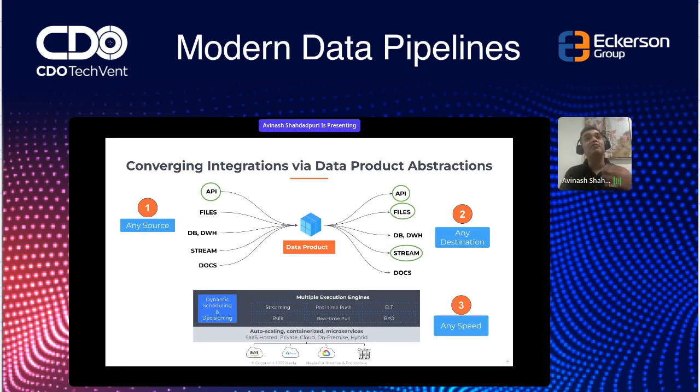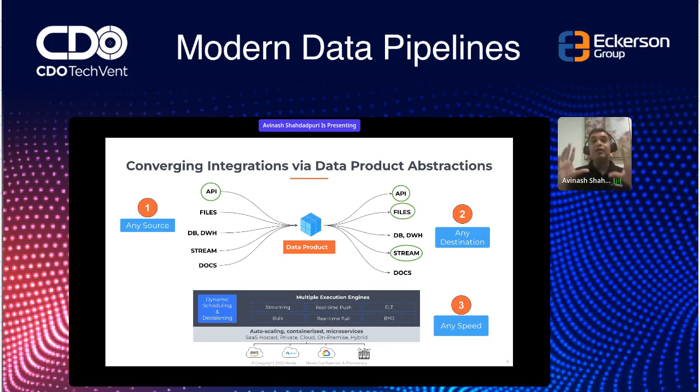So, for example, if I have this huge data product which is doing billions of records being joined with each other, if I can execute that data product in Spark, or if I have a streaming data product, if I can execute that within Kafka, I would have, in some ways, been able to achieve a design paradigm where I can, independent of data flow direction, build any data integration, and then I can build that data integration at any speed. I can run that at any speed as I want.